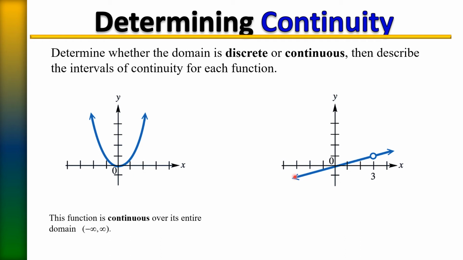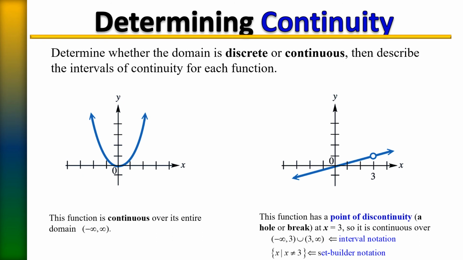So we're going to start with our pencil, and we're going to come from negative infinity, keep moving on toward positive infinity, and see if we can draw the entire domain without lifting up our pencil. Okay, we come to a hole or break. So in order to continue on that domain, I have to lift up my pencil and continue back up and keep going. So we can see here there is a hole or break at 3, so it would include every number in the domain except 3.